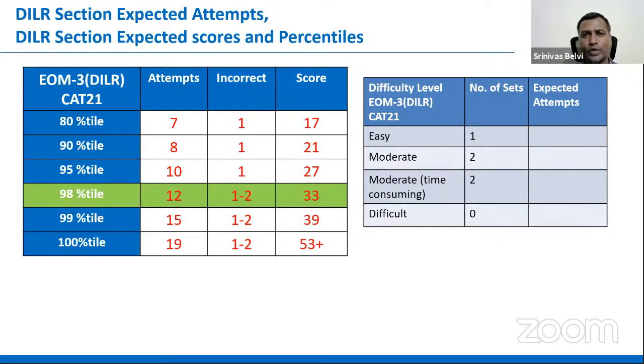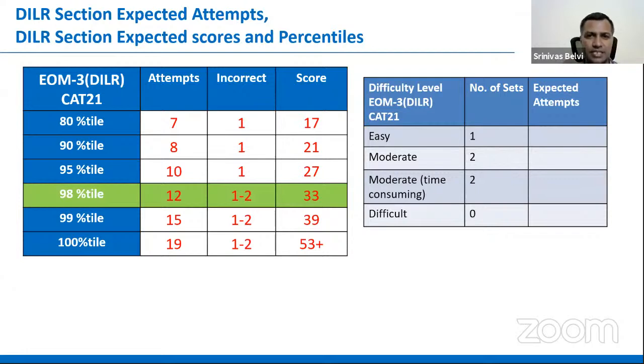Right? It's not that to get an overall 98 percentile, I should get 98 percentile in every single section. No. All right, because we would be good in some sections, we might not be that great in some other section. You can always balance. As long as you make a cut into 80-85 percentile, you'd be clearing the sectional cutoff.